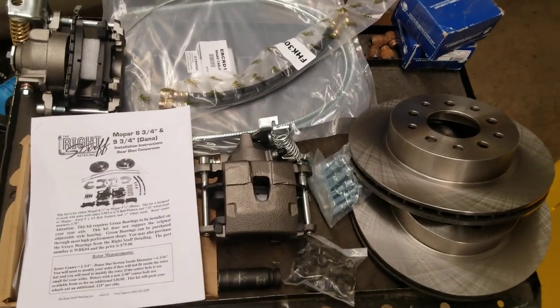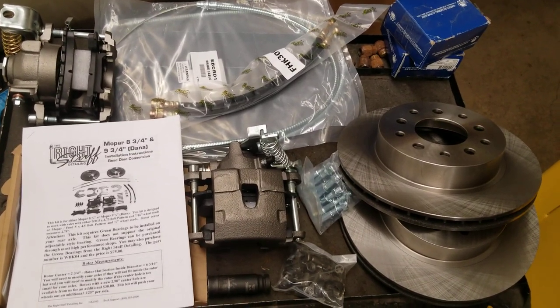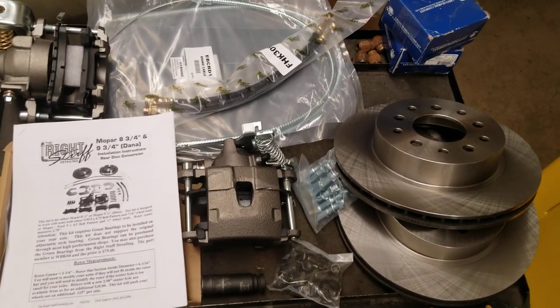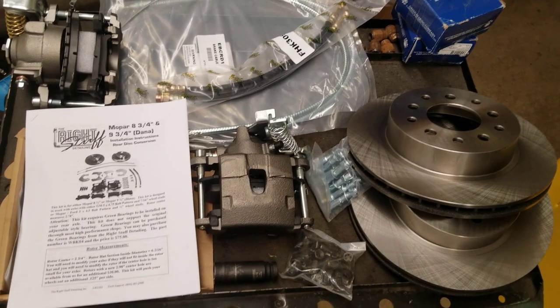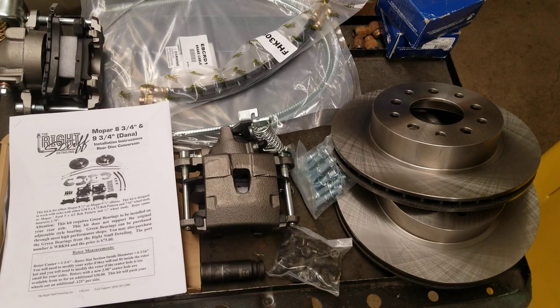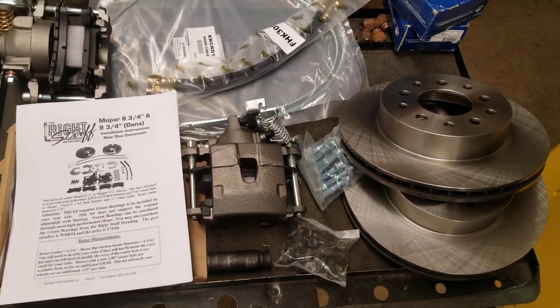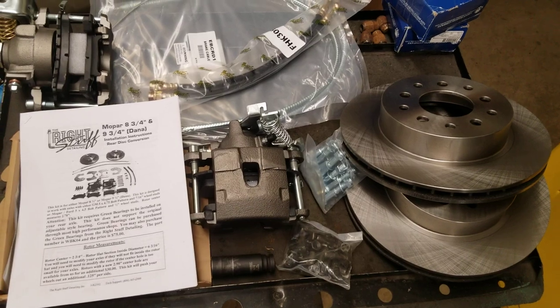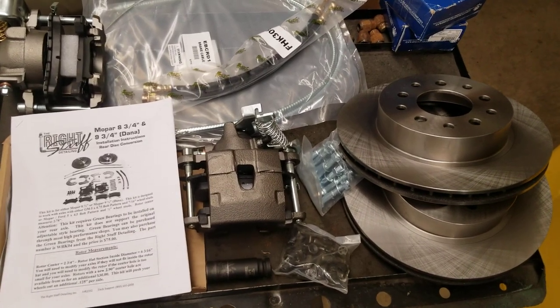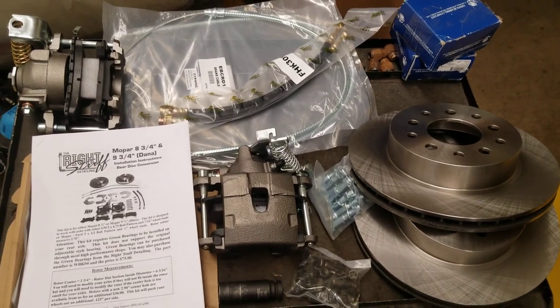So I'm going to work on the rear brakes. I had a lot of you guys question me about the front brakes, asking how hard they are to put on. Well, the fronts are really easy to do. The rears are a little more difficult, so I thought I'd videotape them for you and show you. I'm going to do two parts — part one right now, all the way up until where I'm pressing the bearings on the axles, and then I'll come back and do a part two a few weeks later.